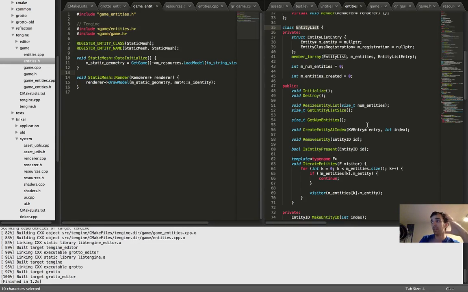Fill out that data with its initial values, like where it's going to be in the world, what model it's going to have, all this stuff. Fill all that out, and in order to fill that out, you have to know a bunch of things about the entity.